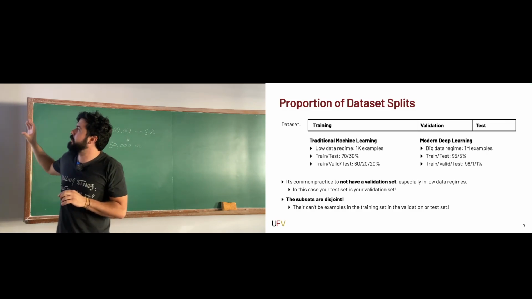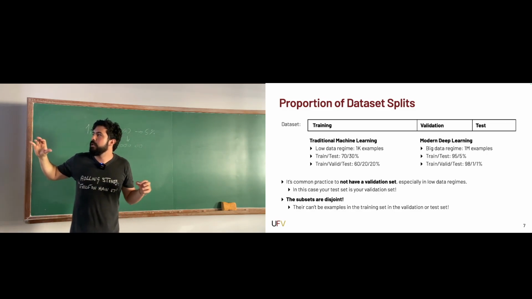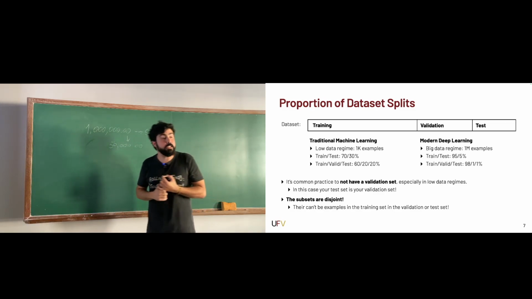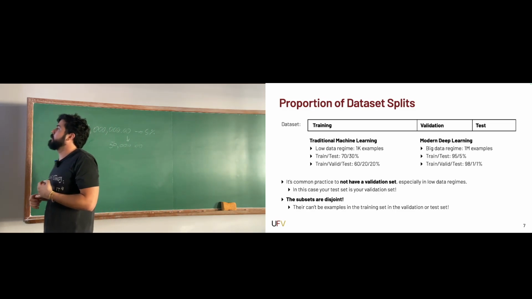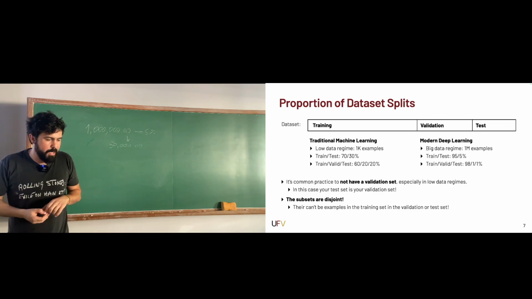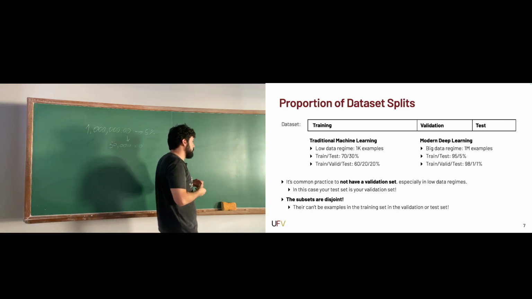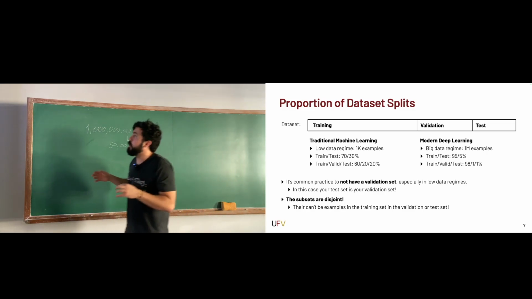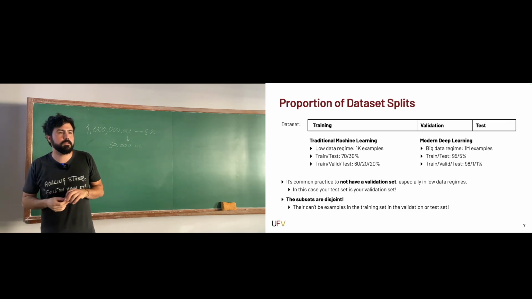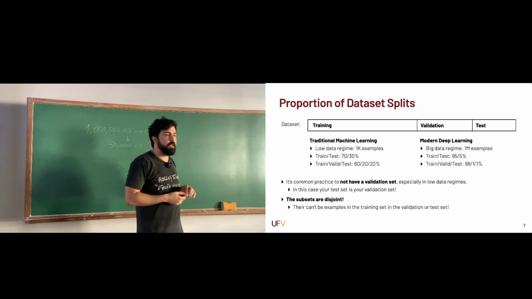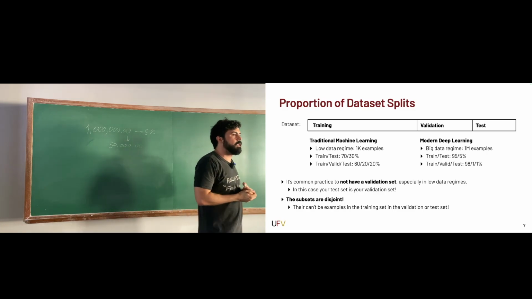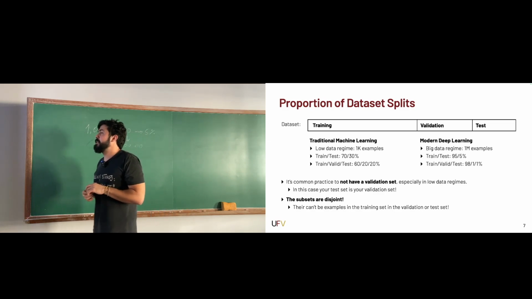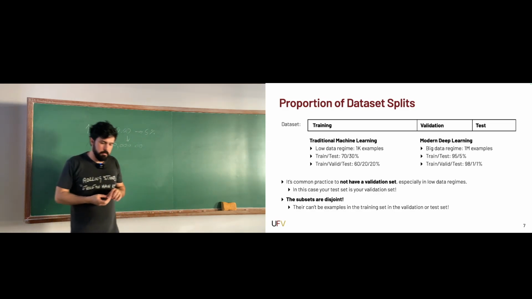So, as you might be wondering, how is it possible to not have a validation set? Well, it's common, especially when you don't have enough data, or if you don't actually need what we call an unbiased estimator of your error. Right? If you don't worry too much about that, then you might just have training and testing. Okay. And this might be the case in practical applications.